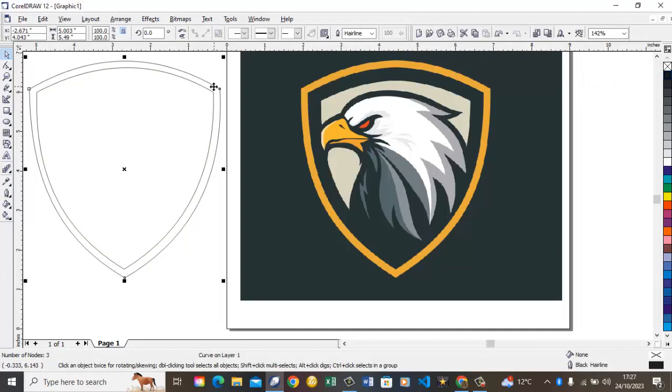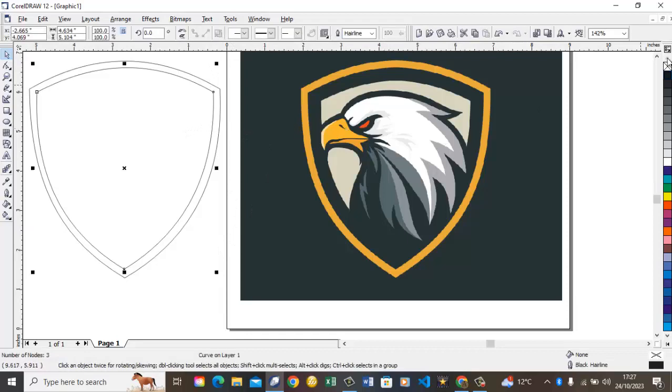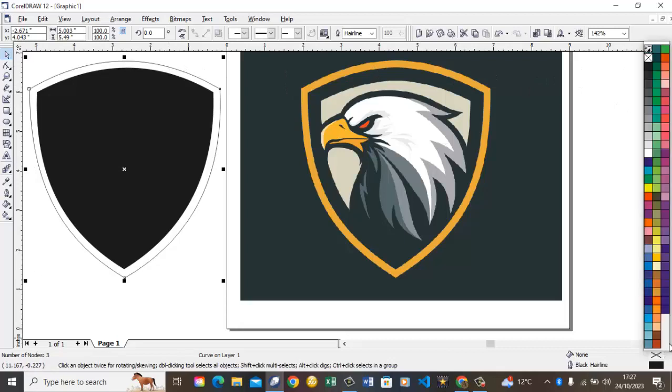Now we can just give the first shield, you can see that it's a yellow background, the other one is a black background. So we give this black color, then we give this other one here another yellow color. It's a deep yellow kind of. Just look for a color and you just give it a color.